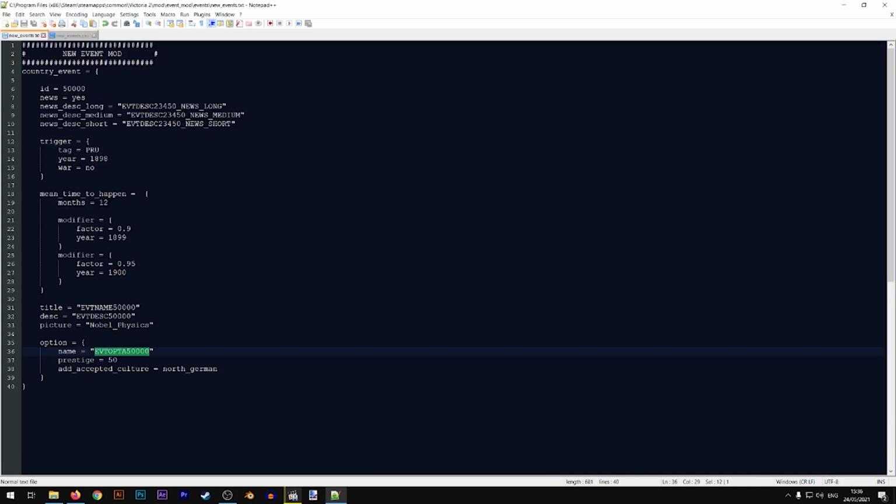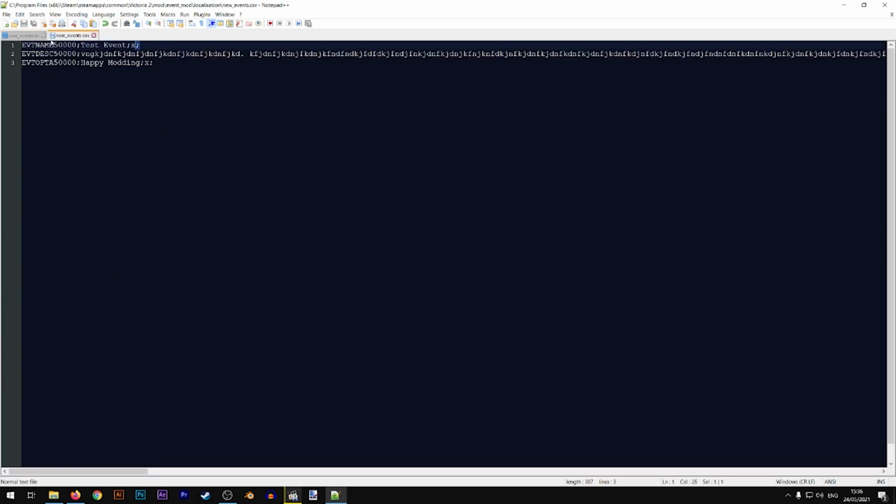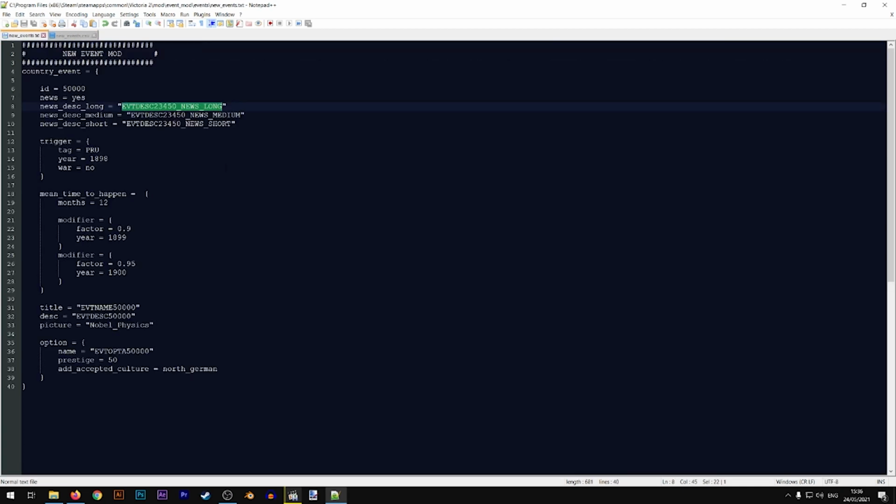There's only one thing remaining, and that is the localization keys for the newspaper feature. And the way that you create these is the same way that we've created these, but as you can see, there is a naming convention in here as well. And this time, this is not a recommendation, you actually have to stick to it in order for the game to locate your text properly. That means that you need to put your event description like this, your event ID, and then you have to keep the suffix _news_long and _news_medium in order for this to appear properly in the newspaper feature.